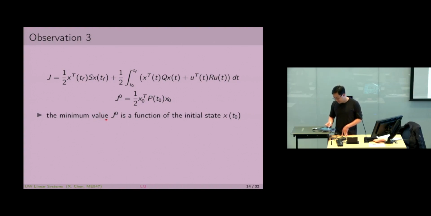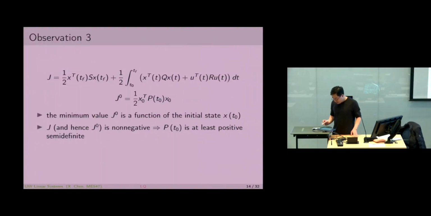The minimum performance index, J naught, is a function of the initial state x(t0) and then the value of P at time t0. We know right at the beginning when we introduced this S, we talked about S has to be positive semi-definite, Q has to be positive semi-definite, and R is positive definite. We know that because of this S, Q, R, this J will never be negative, right? Because these matrices are at least positive semi-definite. So that means J naught is just the optimal value of this one over here. That means J naught is at least 0. It's non-negative too. If this thing in the general form is non-negative, then its minimum, of course, is non-negative.